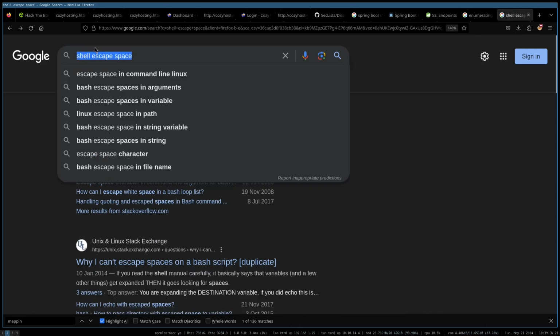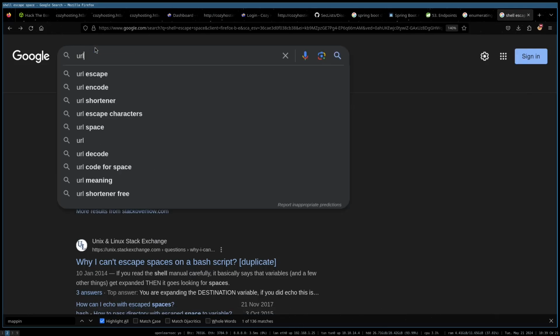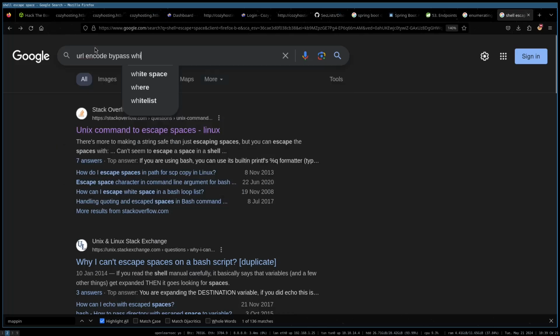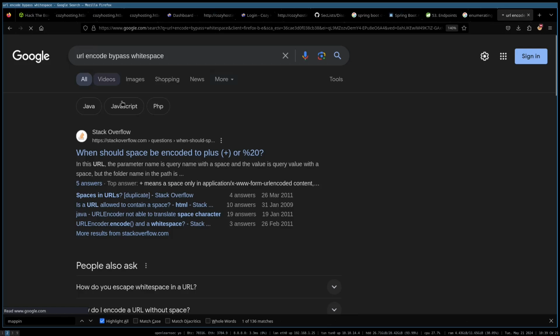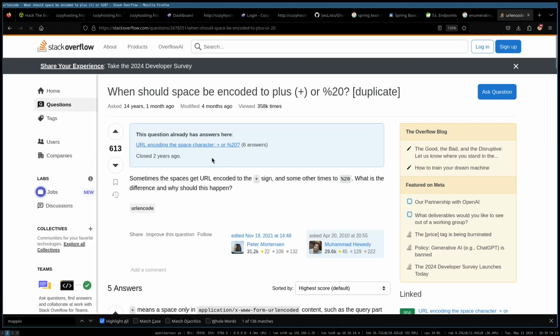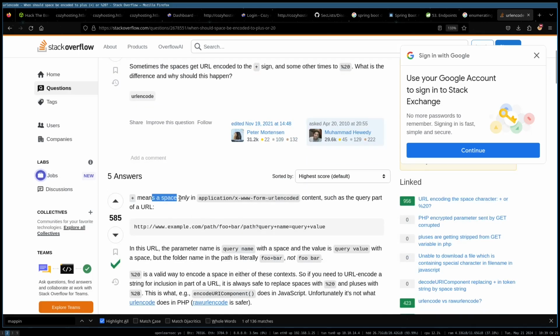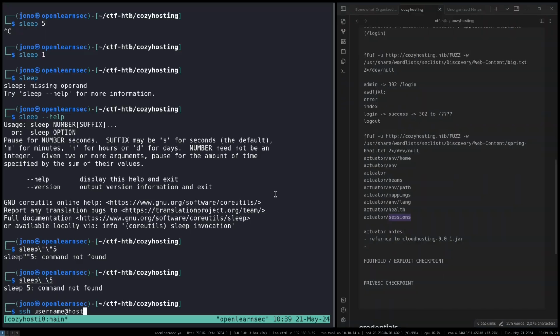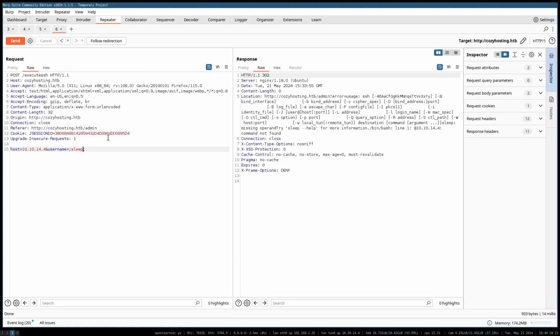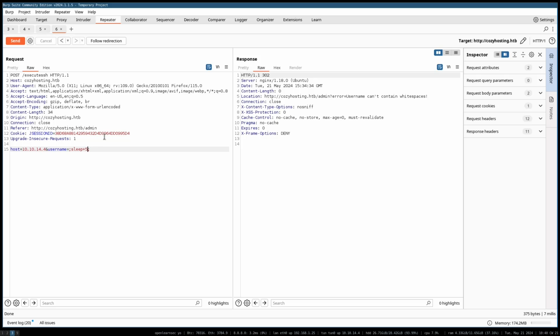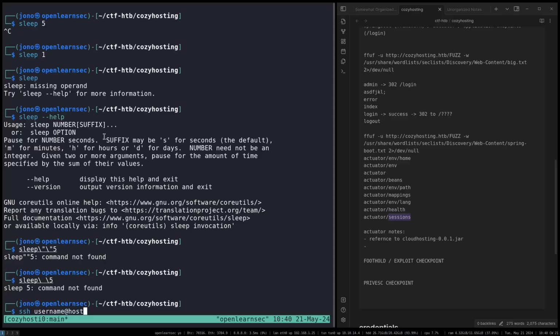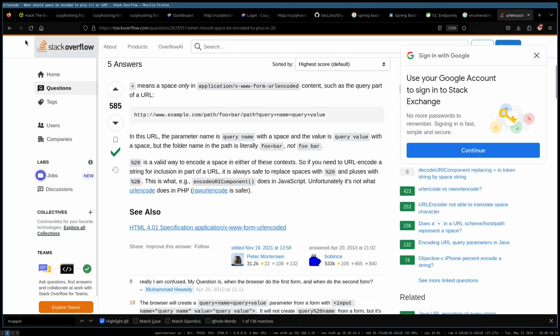URL encode bypass white space. Oh, maybe we could just use a plus. That's a good point. Sometimes it's a plus, sometimes percent 20. Plus means it's only for form URL encoded. Maybe it doesn't check for that. Plus 5. Nope, it does. So it runs URL decode.